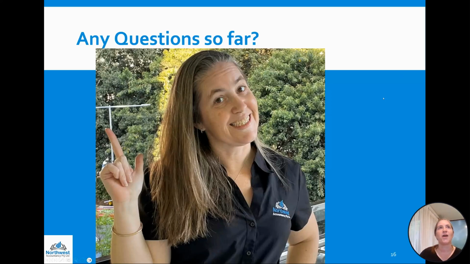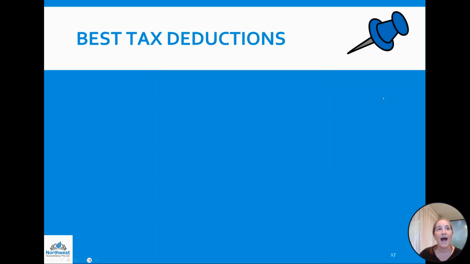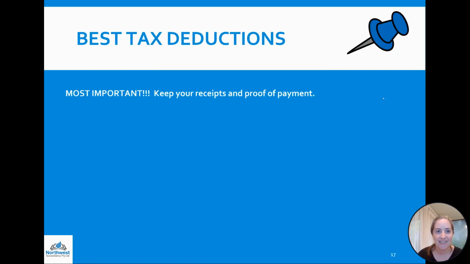Awesome. Okie dokie. So let's keep going. What are our best tax deductions? So my first biggest tip for tax deductions is keep your receipts and keep your proof of payment. There's been multiple times where we've had people walk in the door and say, the tax office has contacted me for an audit and all my documents are gone. What do I do? And the ATO auditors are not always our friends. And if you can't prove what you've paid and how you've paid it, then they don't care.